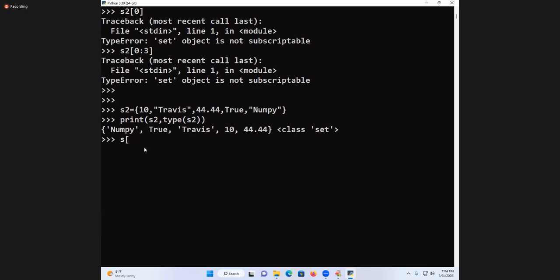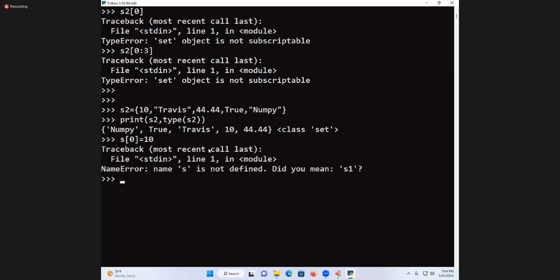Why? If I say that S2 of 0 is equal to 10, first of all, this is not possible, right? When it is not possible to apply indexing, you cannot go for updating with a certain value. When you write that, you are getting one message. What is that? Set object does not support item assignment.